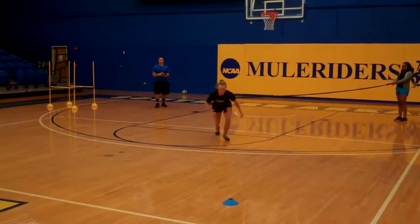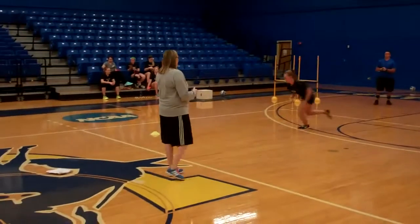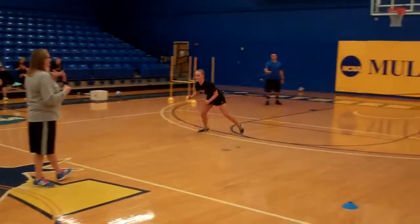Blue. Blue. You want to make sure to change it up. You don't want to get into a pattern. Yellow. You want to react. Blue.